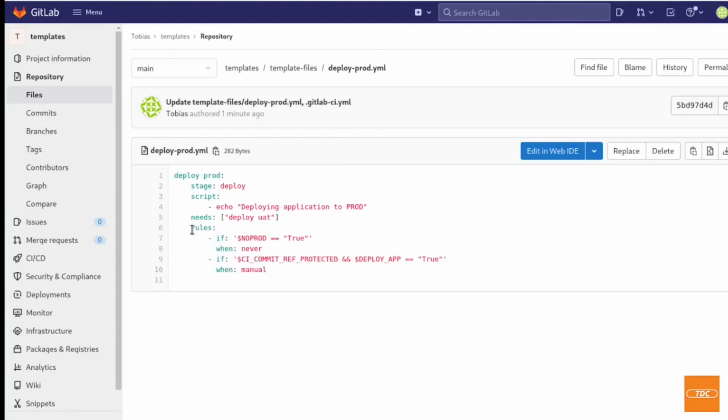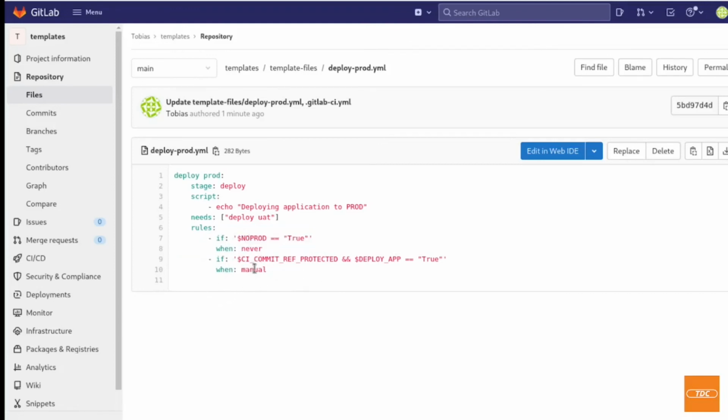So what that means is, the job has been executed, my rules have been looked at, it's taking a look at this, and it says this is true, don't run it, and it will never reach this. Meaning, as long as this is set to true, it will never run this job, regardless of anything else. So if I was to move these around, meaning put this on top, then it would always run it, and it will never actually look at this rule. So you're going to be careful how you order your rules in order to execute your jobs appropriately.